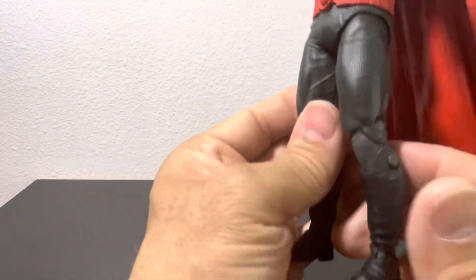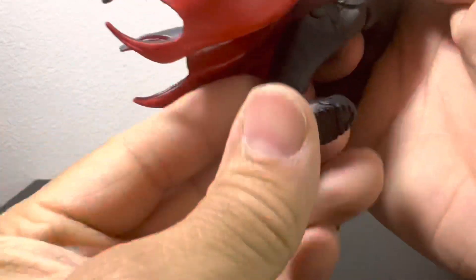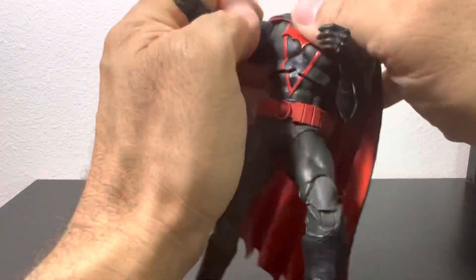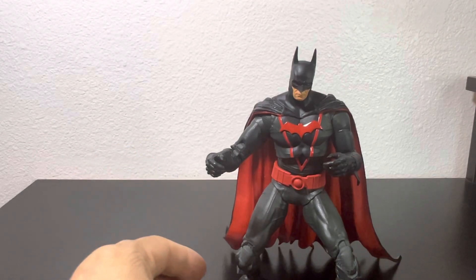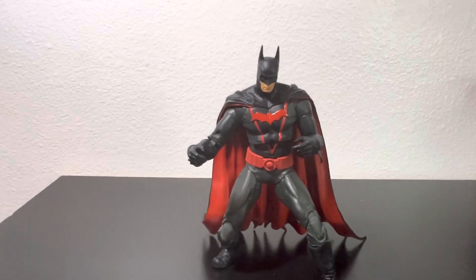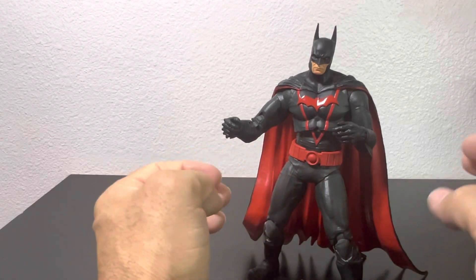Lastly, I think the boots are a little bit too chunky and the feet are too small. That's one of the reasons the figure won't stand up straight if you want a straight-up pose. You can pose it out in different positions and if you arch it and level it right that will work, but then again a lot of that is the cape holding it in place. Thank god for the stand — that will come in handy, because he is very heavy.